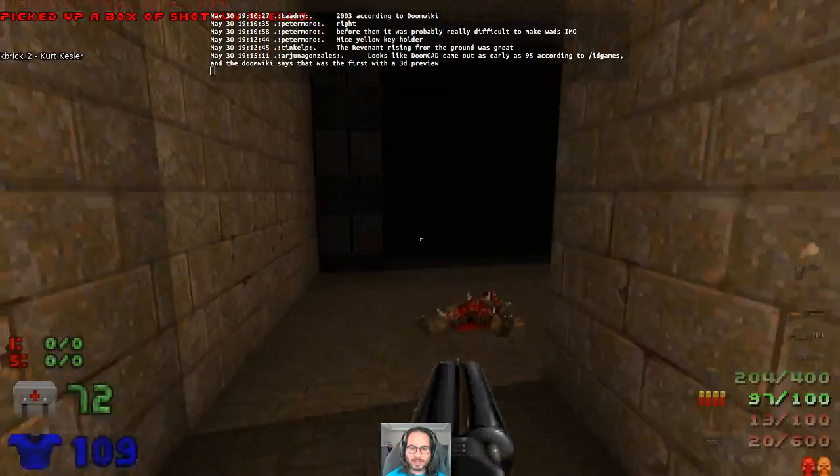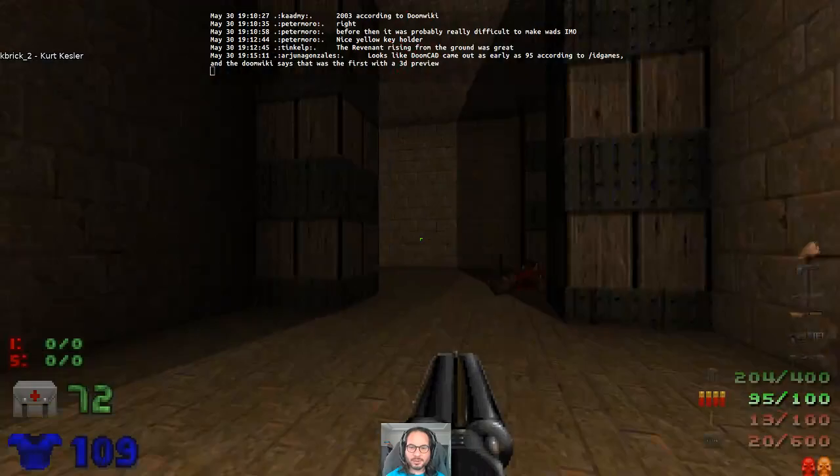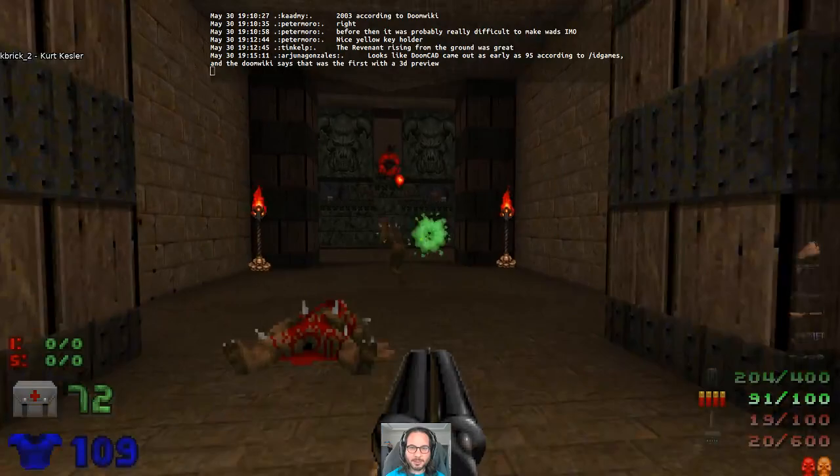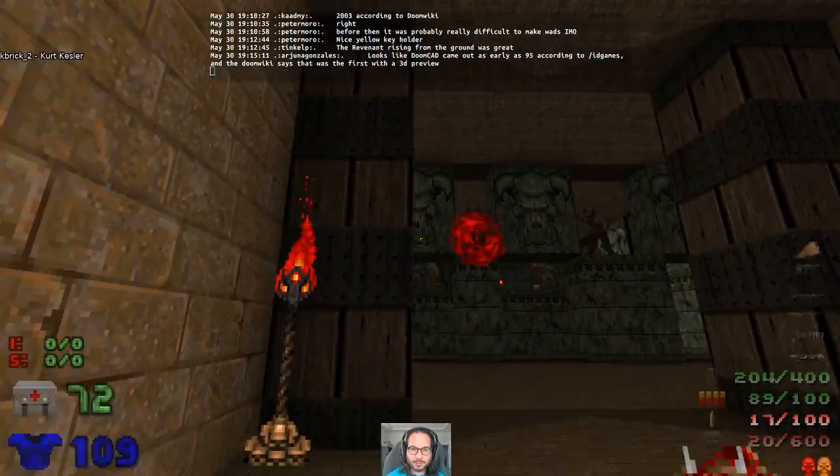I'm digging this lighting here. We've got this torch casting shadows here, giving us a clearer sense of... It's really doing a lot for... I mean, this geometry is super basic, but it's making it more interesting just by giving the room more of a shape.